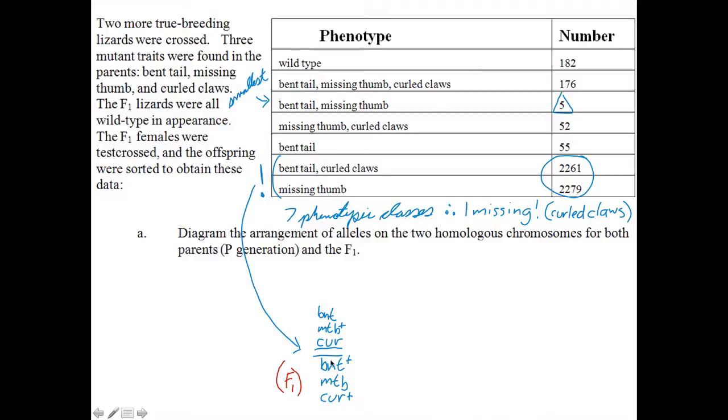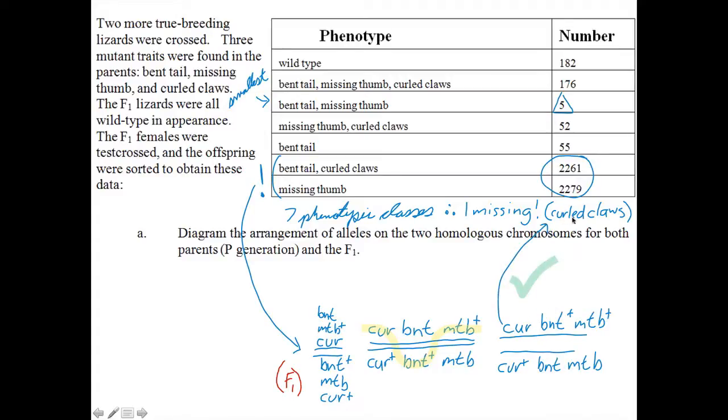So let's start again with the same outset. We're going to have my heterozygote with all of the alleles. It's heterozygous for all of the alleles. And when I put them together, this is the same genotype. But instead of having the missing thumb in the middle, I've decided to put the bent tail locus in the middle. And curled claws is here. Missing thumb is here. A crossover is going to go through all of these. So like this. And I'm going to have curled claws, normal tail, and normal thumb. And so when I straighten that out like this and look at the complement, which will be normal claws, bent tail, missing thumb. That's how this is read. When I look up, I see this top one is indeed my curled claws phenotype. That's a number zero. That's a double crossover. That works. And just for fun, I'm going to double check this one. And when I compare that to my lowest class here, missing thumb number five, there's only five of them there. That works as well. So now I have my gene order. And the rest of the mapping is fairly easy.